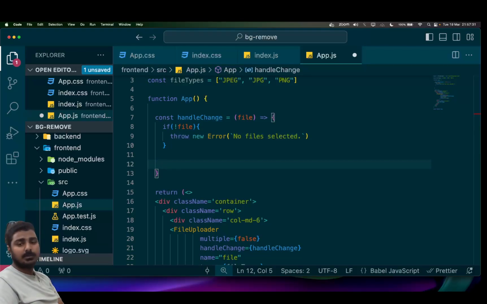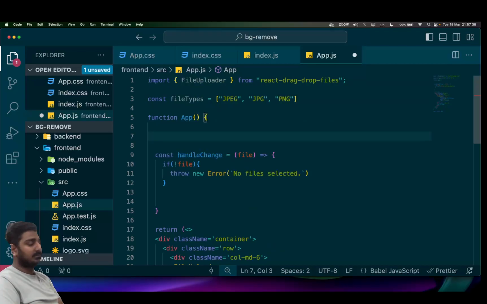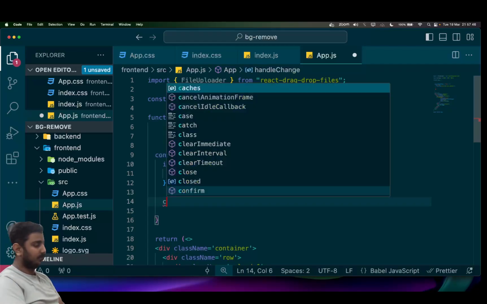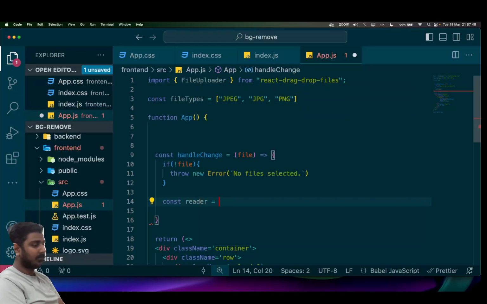Then we need to create a few states. First of all, we need to read this file.